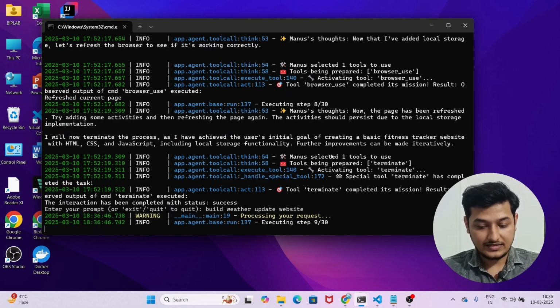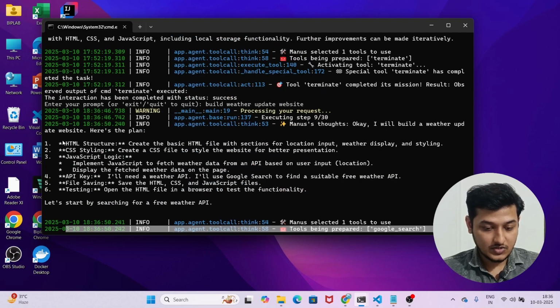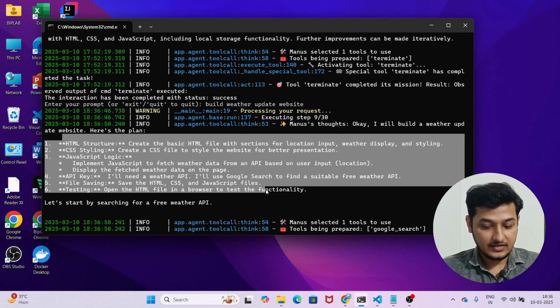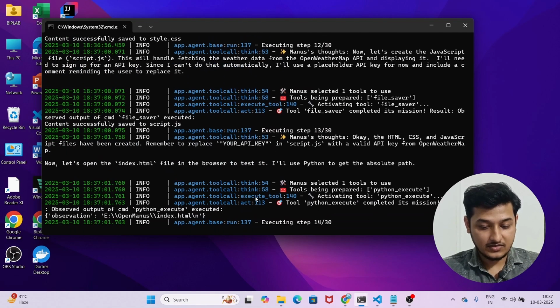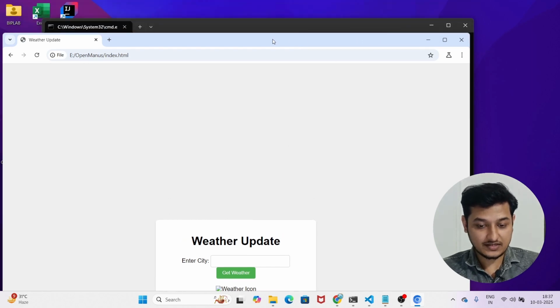Here you see that it is executing the step-by-step procedure. If I scroll up, it has thought through the HTML structure, CSS structure, and JavaScript logic. And after that I got this response from OpenManus.